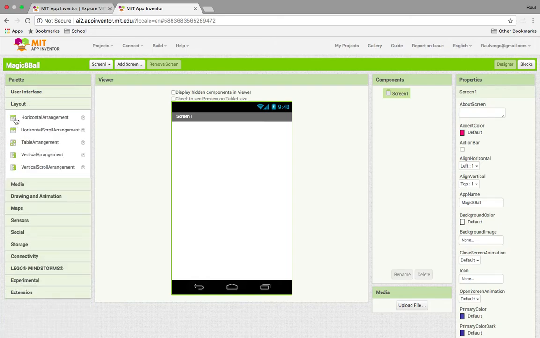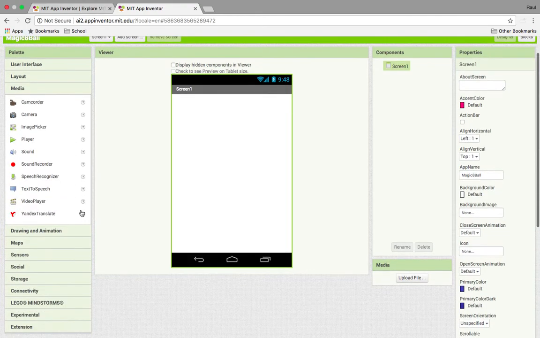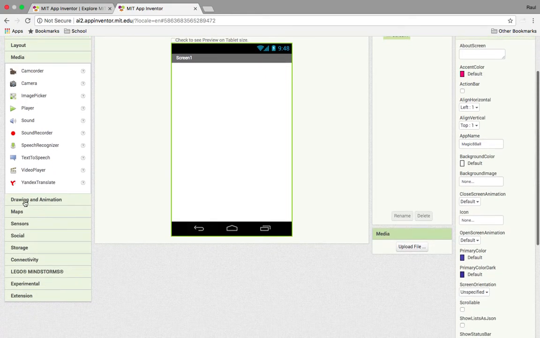Under layout, you can decide how you want to arrange these components. By default, all of the components are added vertically, but you might want to put things next to each other or in a table. You can use these components to be able to do that. Under media, you have the ability to use the camera, play sounds, and do text to speech, which we're going to use.